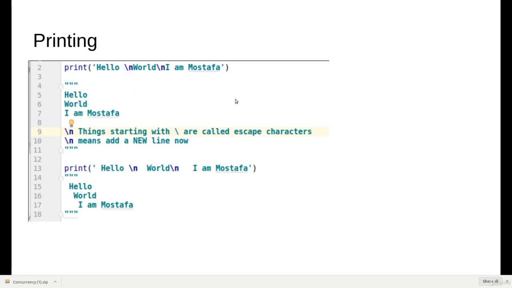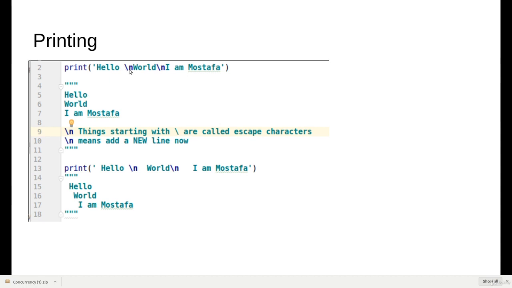Another interesting thing is what we call the \n. For the \n, you write hello, then a space, then you see this character on your keyboard, called backslash. \n is what we call an escape character, and it simply asks the interpreter to print a new line. So here is what the interpreter will be doing. It will read the word hello, so it's going to print it.